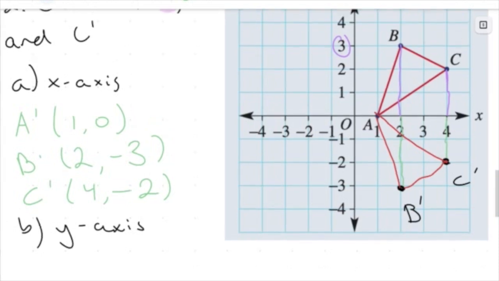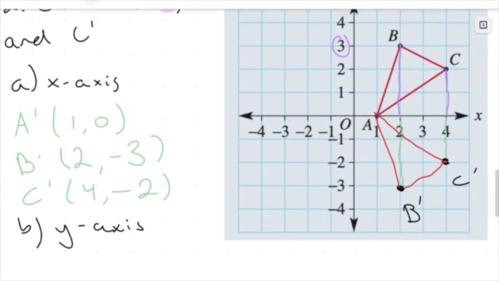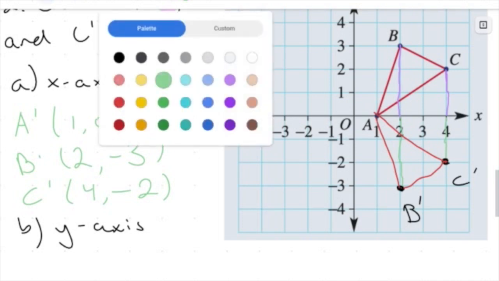Now let's look at if instead of this, I reflected along the y-axis. So along here, for example, I want to figure out what my shape is going to look like on the other side. And I'm going to do this in the exact same way. What I like to tell my students is when you see these types of questions, particularly reflections, just think: this isn't the first time I've seen this. We've all looked into a mirror. We understand intuitively, due to our experience, how this kind of stuff works. So it shouldn't be too scary. Even when we put it on a grid and try to make it look all crazy, the idea is still the same.